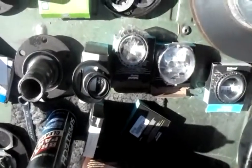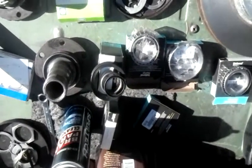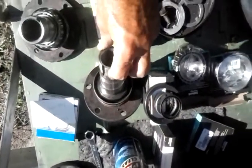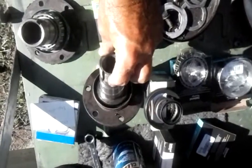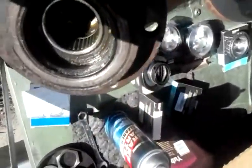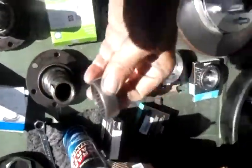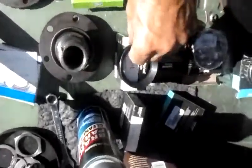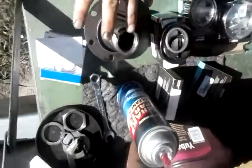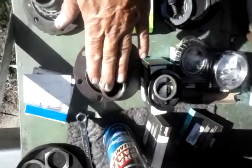with original spindles, or you can go to the different spindle setup, which you can do for the Dana 30 6-lug that comes off of a disc brake setup. So either or, you can do that. But the difference is, if you look inside this spindle, you can see that it has needle bearings. And right here I have a needle bearing kit as well. For that inner bearing, it's an SKB1. This is the disc brake setup, Dana 30 6-lug needle bearing.